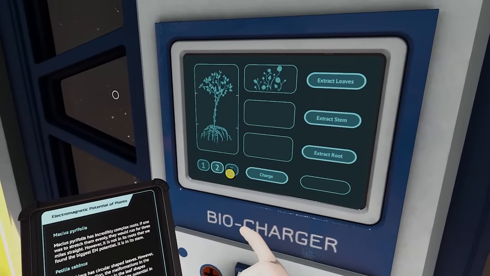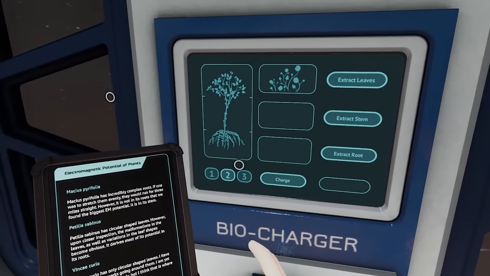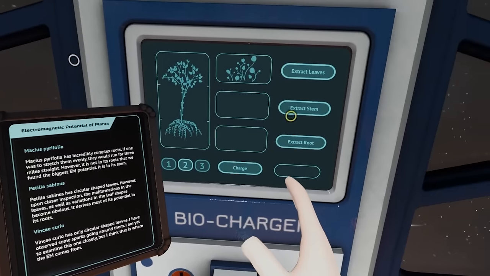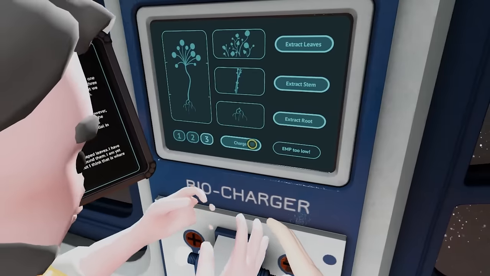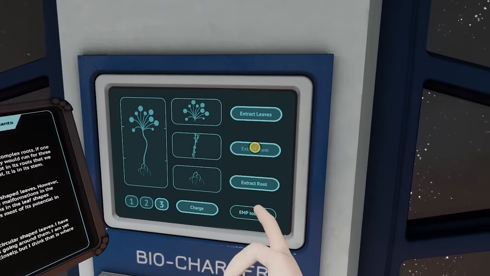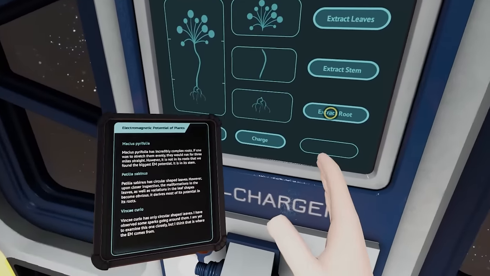Let's collect our plants. Okay, I got this. Oh, come on now. You can't get every... I got this. I need the stem. And then this is the EMP2. I know. How do I get rid of these? Oh, I can continue to change. Okay, Glitch, get out of here. I got this so good.